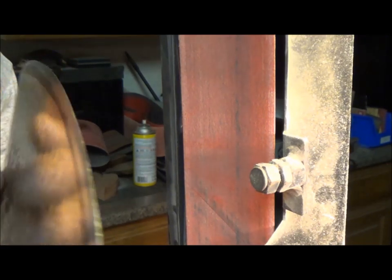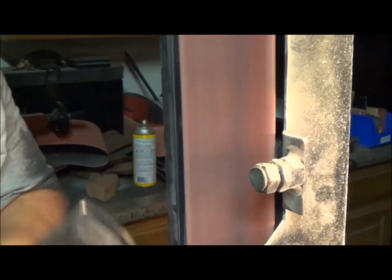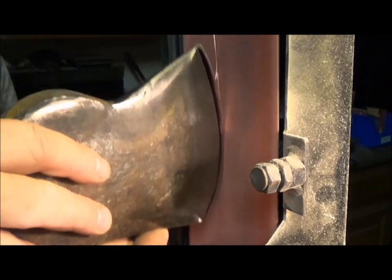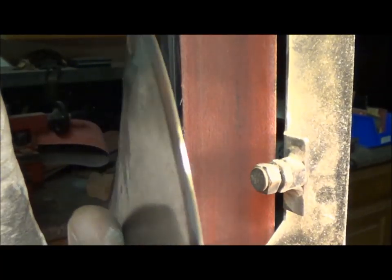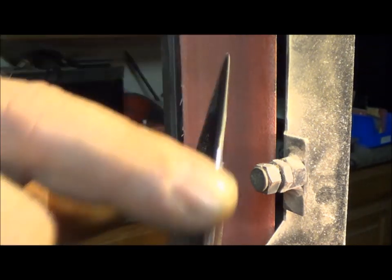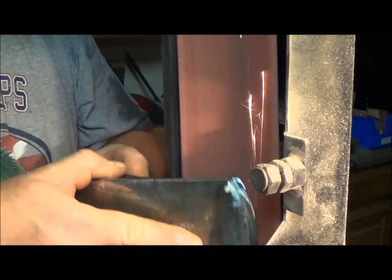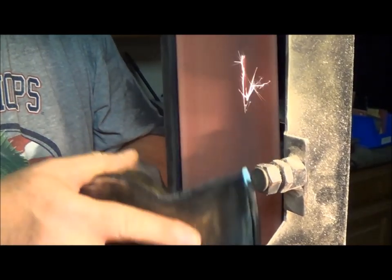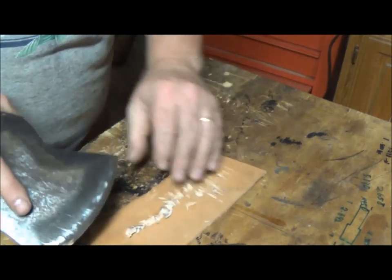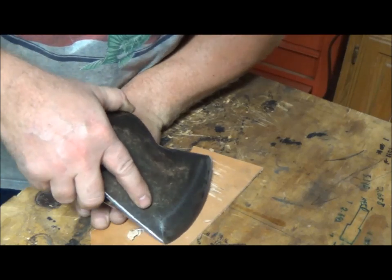So what I'll do is I'll flatten this all off — it's going to dull my edge — and then I'll bring it back to a convex point. I've rounded off this entire edge; I can take my finger on there and feel no deep spots, no gouges, no chips. Now I'll bring it back to a convex. After a bit of sharpening, I check it out on leather — I've got a piece of leather here and I'll just slide it across. If I can make a line, it's good to go and I've got a good enough starting cutting edge.